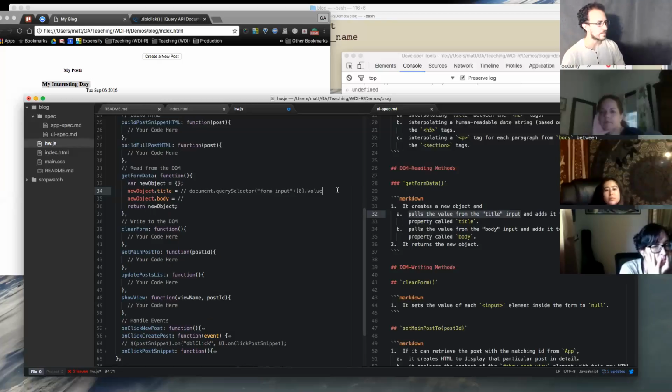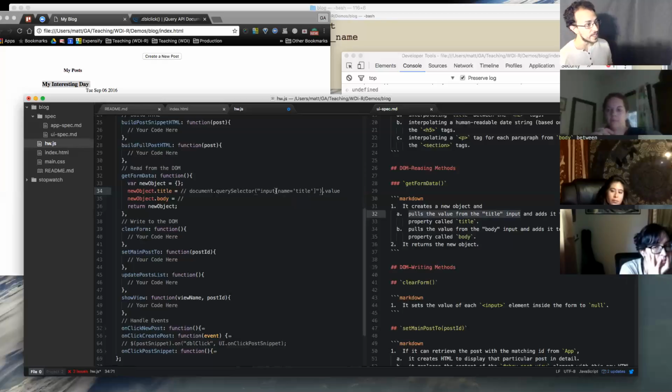Or we could even select it by its name. We can say input name equals title. That seems, I think, better for our purposes, both because we don't need to use the square braces and because it actually explains to us what it is that we're grabbing just in the text that we're writing. Our code is semantic when we do it this way.